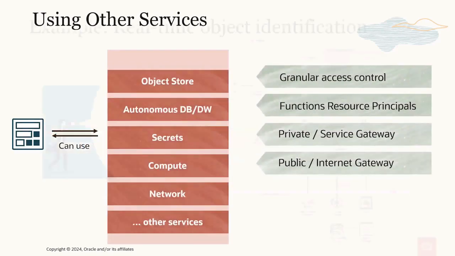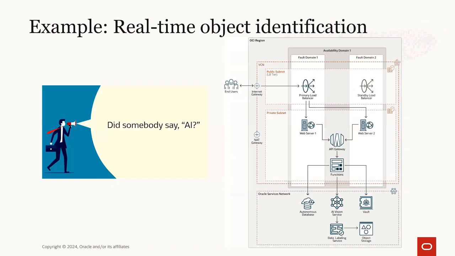And then we talked about these a little bit, so I want to keep moving here. Another example, and again, we are going to share the slides, with links in the slides to some of these reference architectures. This is an example where we've built a web front end for our users, where they upload photos. Once they upload the photo, that triggers our API gateway, which then triggers the function.